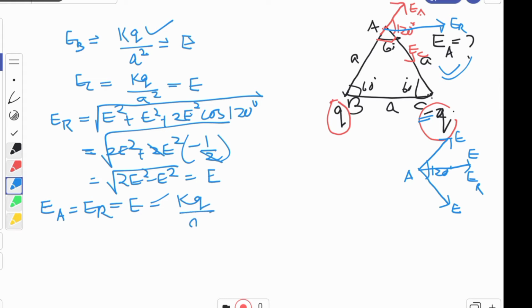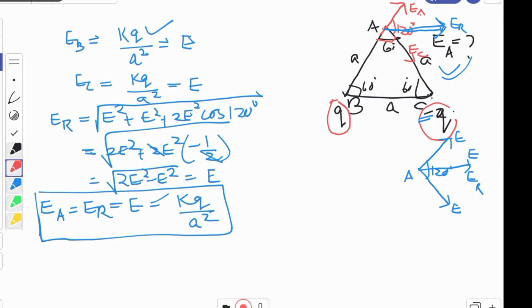So we got the magnitude of the resultant vector, the net electric field. Okay. Now what is the angle? Like this net electric field EA, what is the direction with respect to AC? How to find out the direction with respect to AC? We'll take this angle as alpha. This is alpha. Then how to find out alpha?